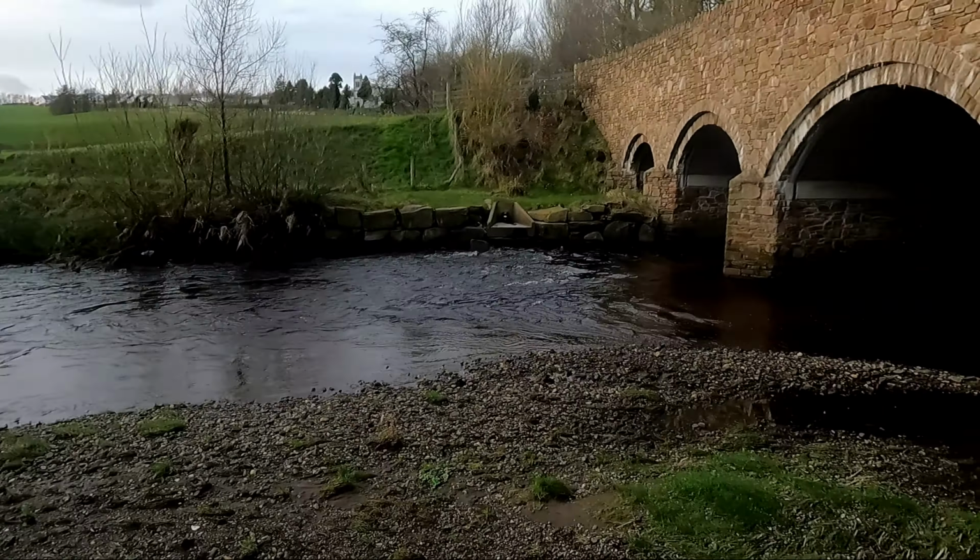Yeah, they're building more houses up there, boys. Claudy's getting bigger. I don't see no solar panels that I can put on them. There's no renewables. Right, we got a lot of trees cut here. I said that last storm took down a lot of trees. Didn't do much other damage, only trees. Haven't heard of no houses losing slates or tiles. Haven't heard of any walls blowing over, the usual things you normally get in a storm. Quite a lot of trees came down and they weren't even in full leaf.